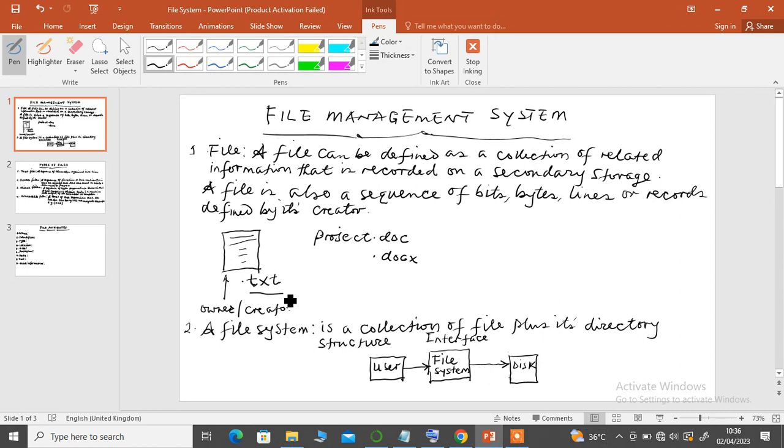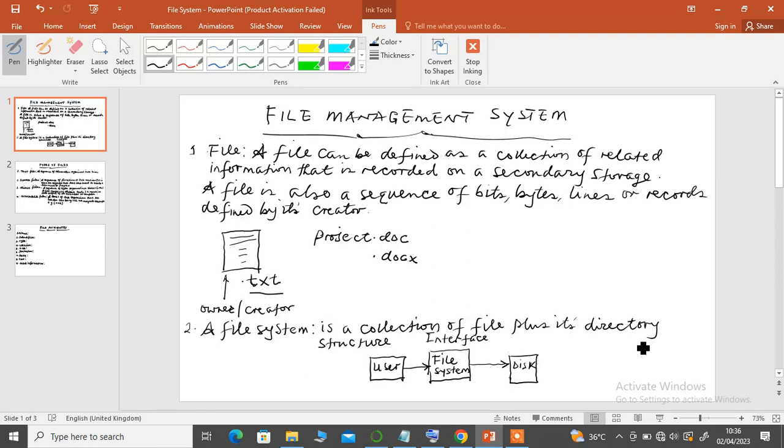And usually when you create a file on a computer system, there must be an owner of the file or the creator of the file. Now, having defined what a file is, let's see what a file system is. A file system simply refers to the collection of files plus its directory structure.